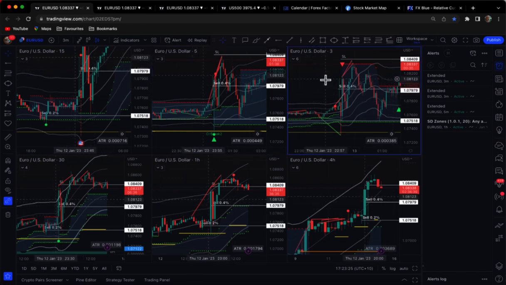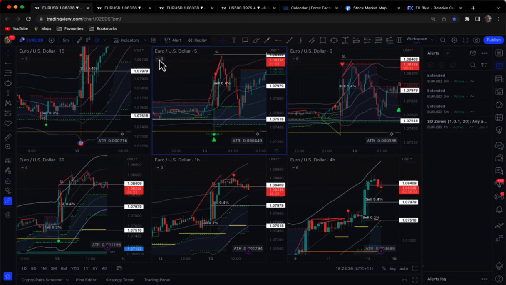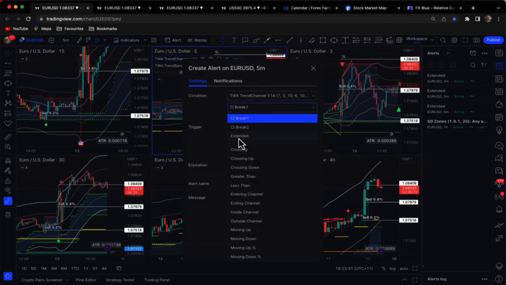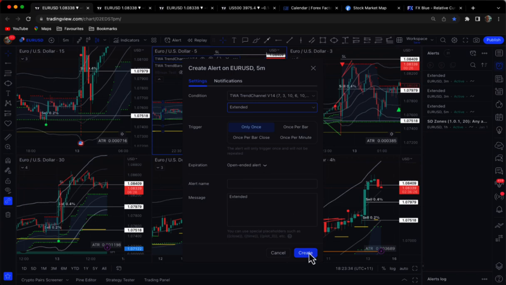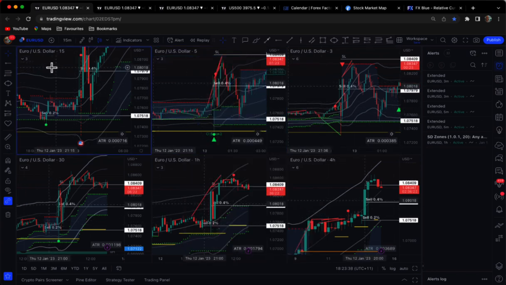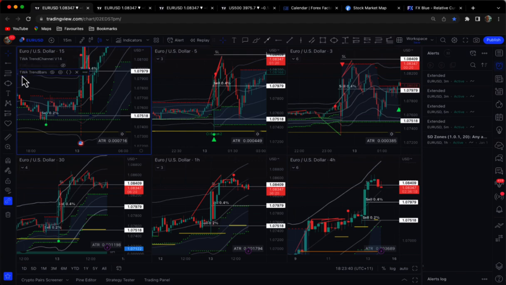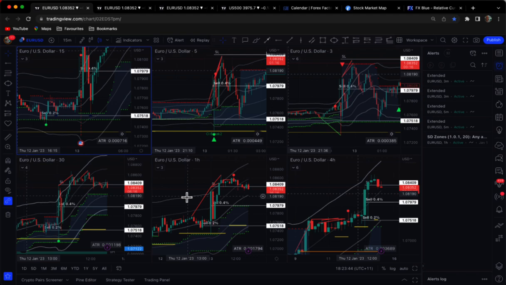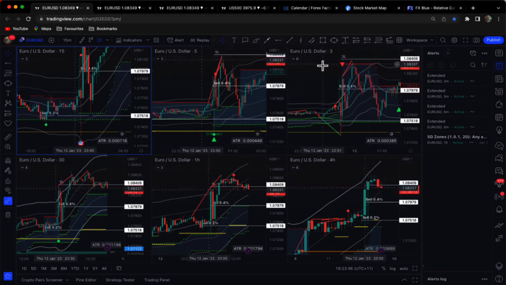So anyway, we've got the alert running on this time frame. We come in here, we do the same thing. Alert, add the alert. Okay, extended. It'll remember your settings. Done. Come in here, add the alert, right? So we add the alert on these, maybe the hourly, but definitely these 3, 5, 15, and 30, or just 3, 5, 15 if you like.